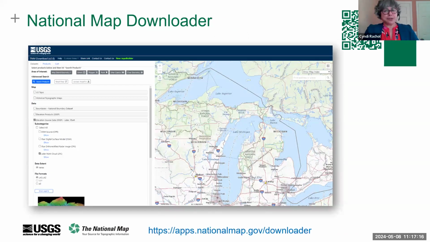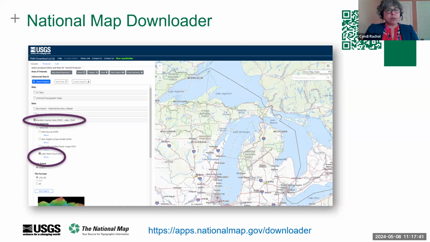So let's say you do want to download LiDAR point cloud data. This can be done through the National Map Downloader, and that can be found at the link shown or by doing just a basic internet search for USGS TNM Basic. From here, you can open up the elevation source data or 3DEP dataset.